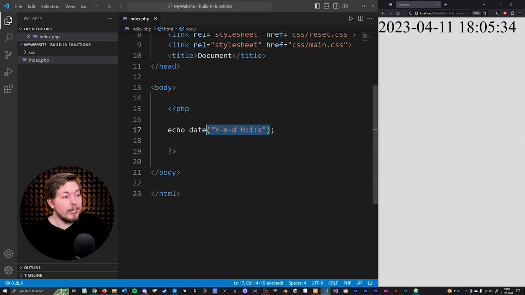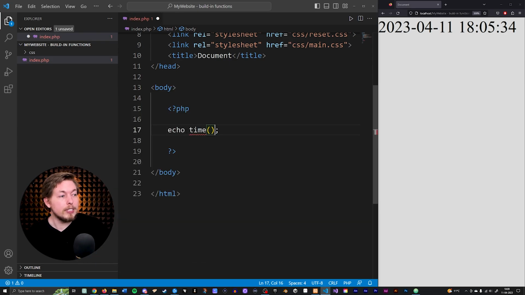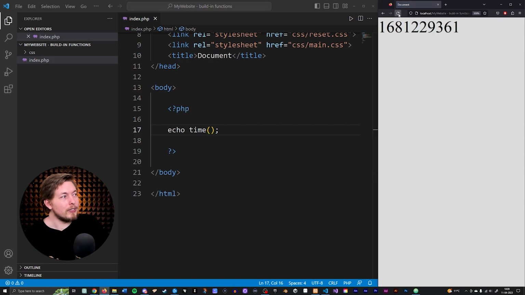So if we were to go down here and say I want to echo out the time, so we're going to say time parentheses, then you can see we're going to get this weird long number inside the browser here. So you can see we get this random string, and you might be thinking, so what does that do? Well, let's try and refresh the browser again and see what happens. Oh, it updated. Okay, so if I click this every second, you can see it's updating by one number every second that I click, because this is the seconds since a certain date in history.